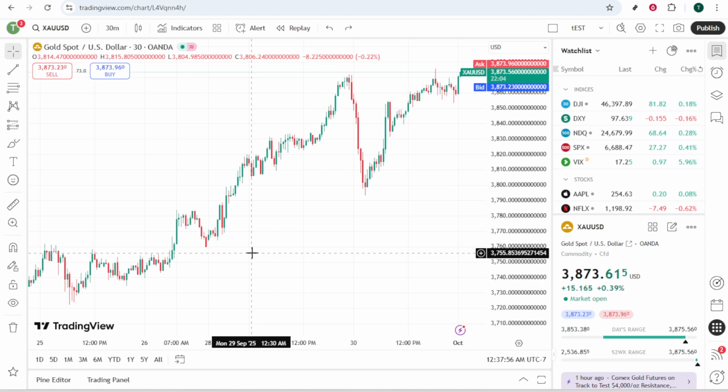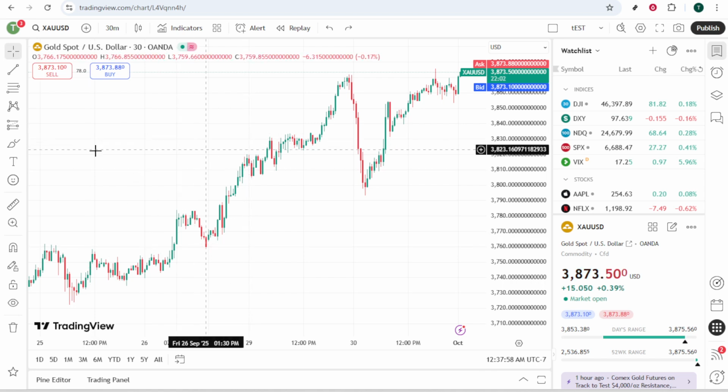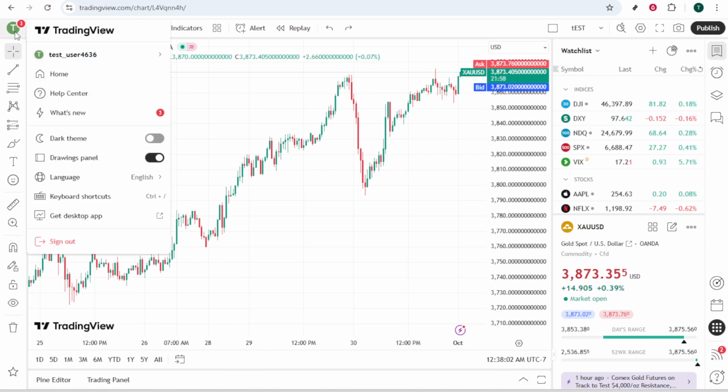into your trading routine. First things first, you'll need to log in to your TradingView account. Once you're logged in, draw your attention to the top of the platform where you'll see the search bar. This is your starting point for finding and following others. You'll want to type in the username of the person you're interested in following.